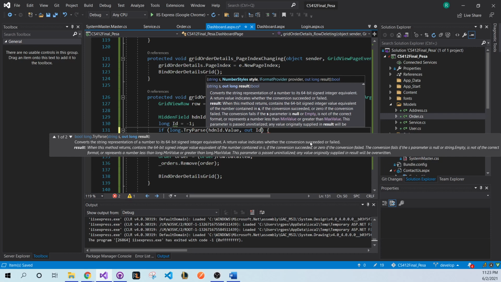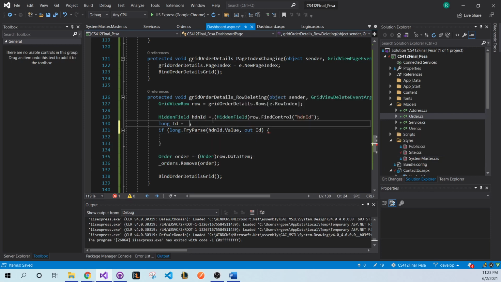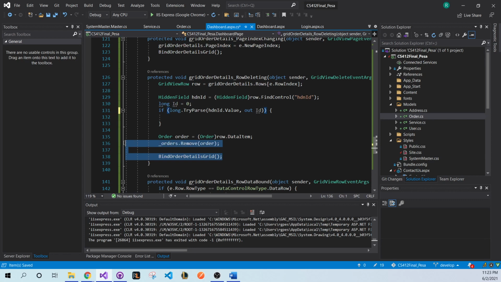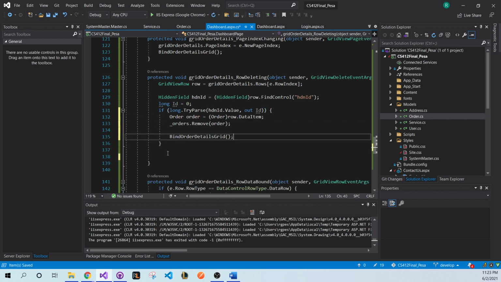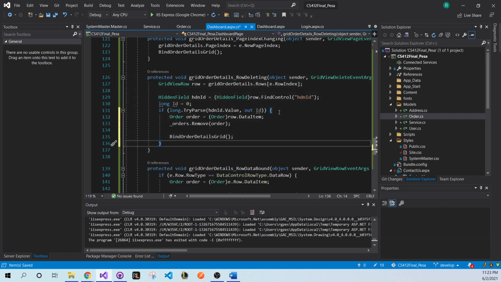This will return 0 if it doesn't parse. But if it does parse it, then it'll dump it into here. If it doesn't parse it, then it's not going to do anything.